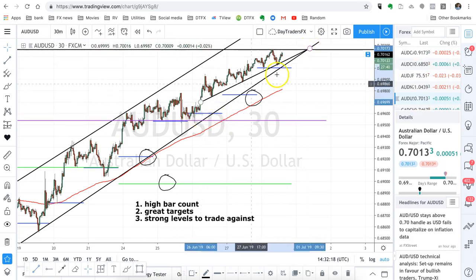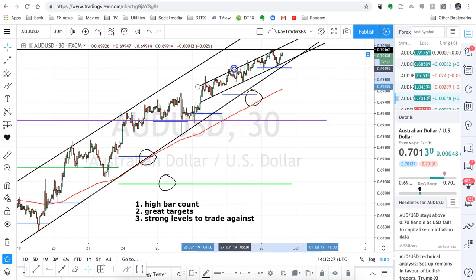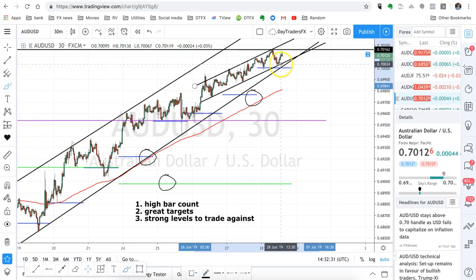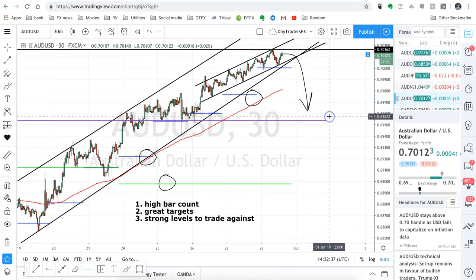You can see there's this little channel right here, and that may be what we need to get that short-term entry on this Aussie dollar. It's a nice little short-term channel, and a little breakout as it hits this support could give us some short-term pips, 40, 50, 60 pips somewhere in there. Trade it from the 7,000 area down to this spot. That's only about 25 pips to that first daily pivot.